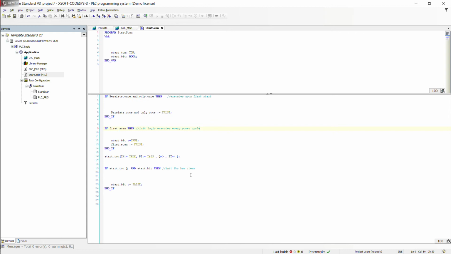So what do you use these for? A good example is I once had a machine that required the software to come up with a metric for ambient temperature. So what I had to do was average all the temperature sensors attached to it on the start scan. However, first scan would execute much before this bus was initialized, so I would get zeros. So if you want to do something like a calculated temperature, like an ambient temperature, or maybe you want to average a bunch of sensors to start out with, put it here.